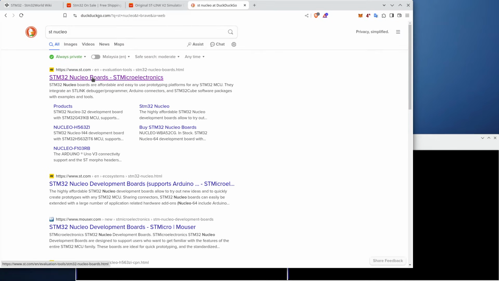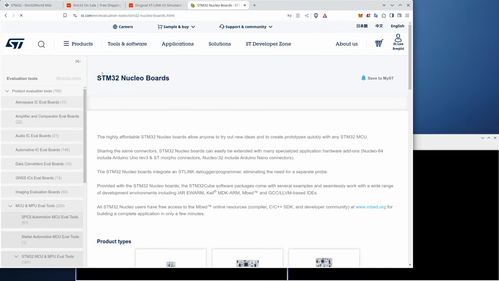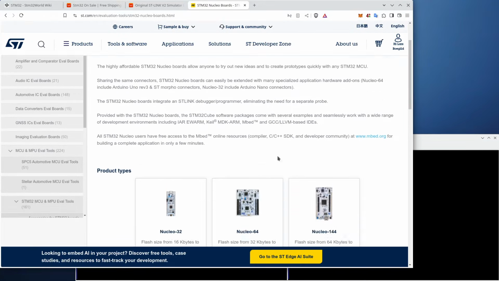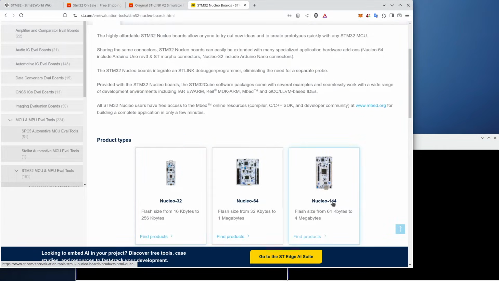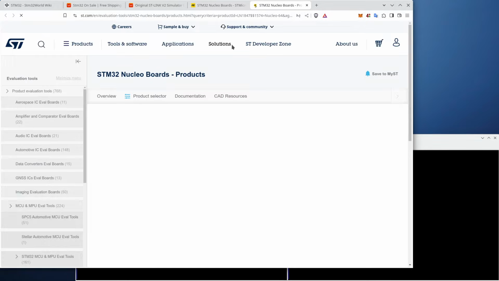If you look at their website, you can see the STM32 Nucleo boards, and they come in pretty much every single STM32 processor, so you can just pick whatever you need. The beauty of the Nucleo boards is that they come with a built-in programmer. The ST-Link device is actually built into these boards, so you don't have to worry about that.